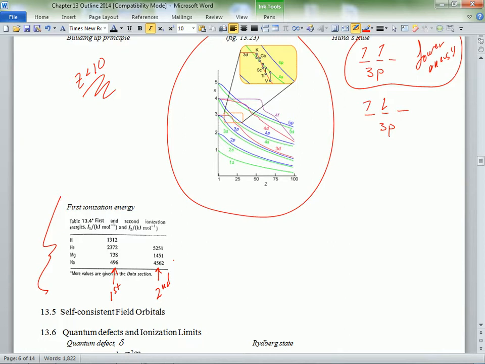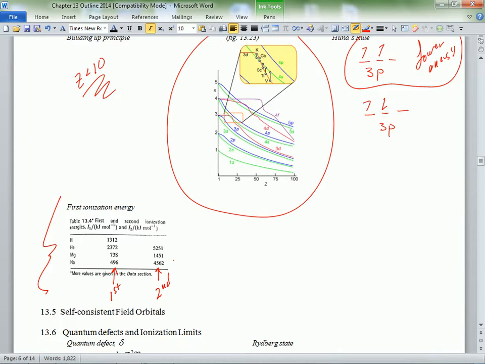Okay. Anyway, so we have a column for first ionization energy and second ionization energy. Pablo, which one's always higher? First? Look at sodium, for example. Look at any one of them. Second? Is the second always higher, Richie? Yeah. Why is that, Bradley?